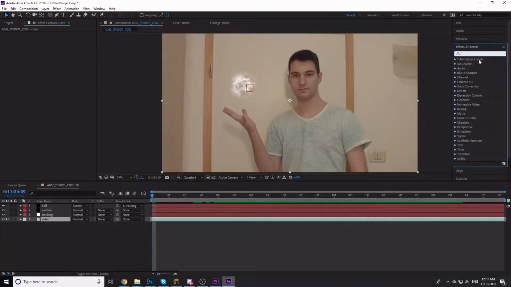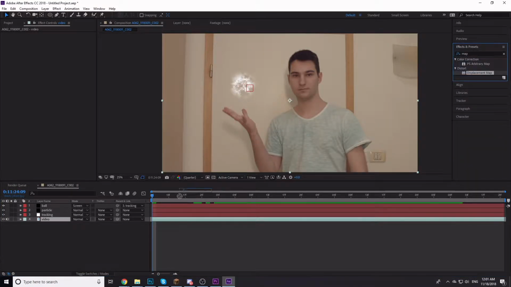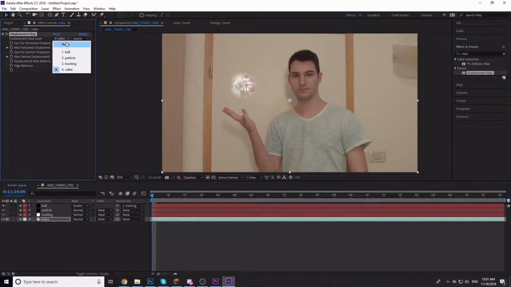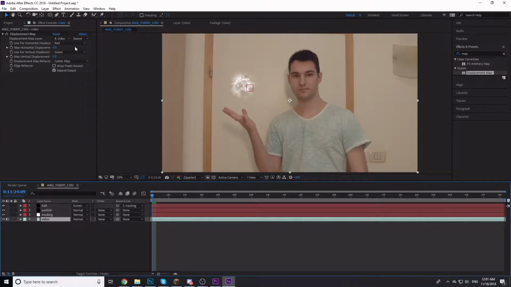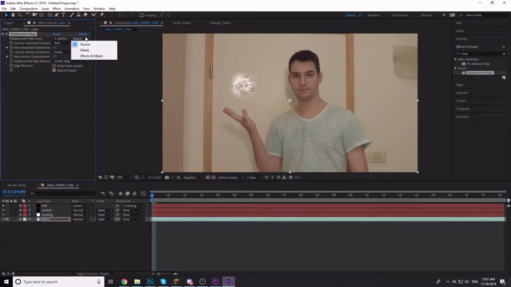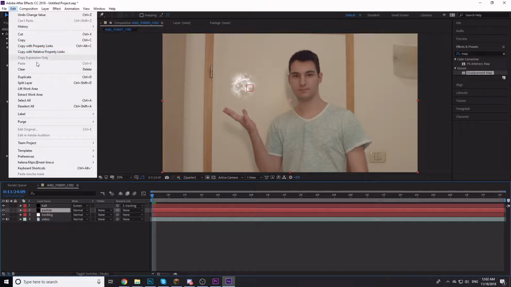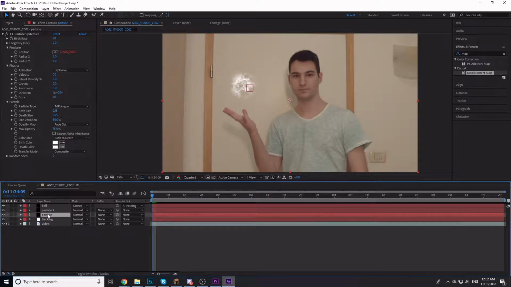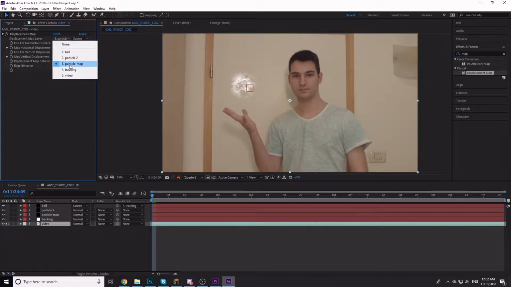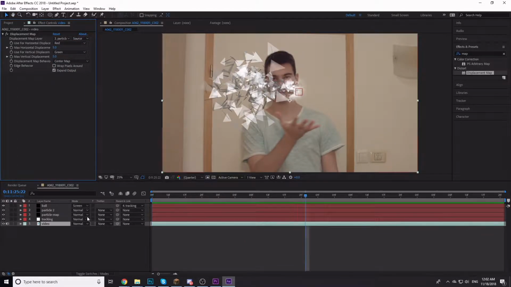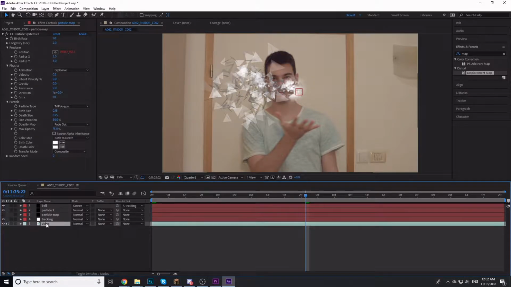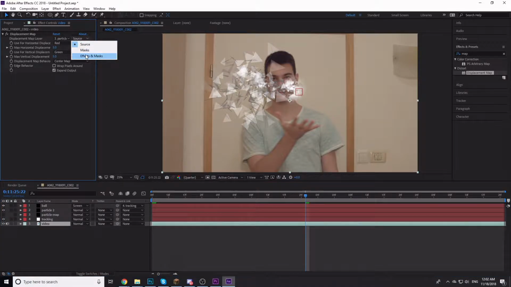I'm gonna type displacement map, put it into the video. And what this does, if you select particles right here, and I'm gonna select particle, and I'm gonna select, oh no, I'm just gonna duplicate this, right click, edit, duplicate, and this one below, I'm gonna rename it and call it push map. Okay, so it's extremely simple. So go back to video and choose the map. Nothing special, right? I'm just gonna remove this from the vision so we don't see it. And you're gonna put it with effects.